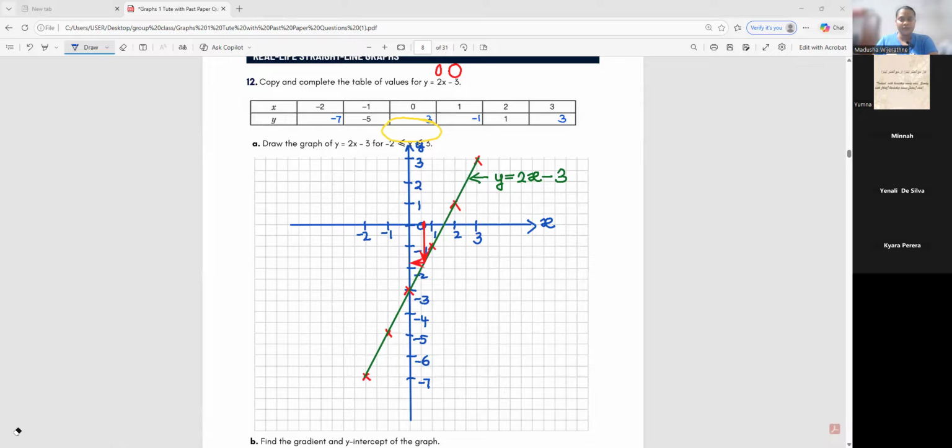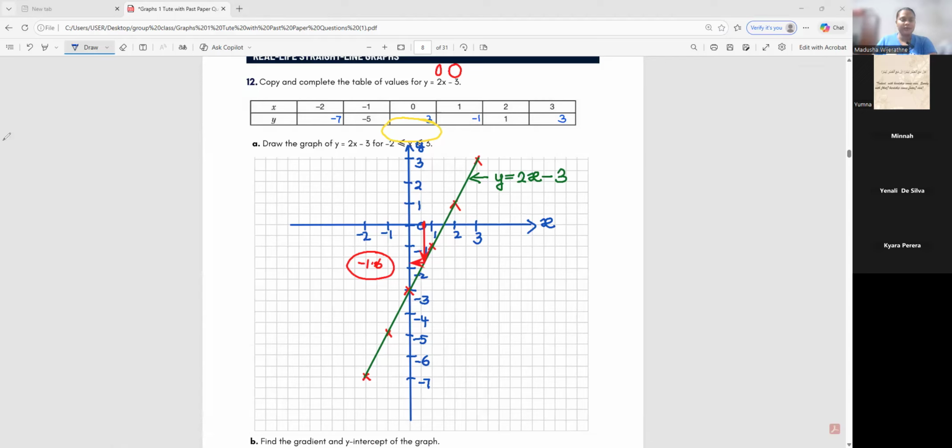So we are not getting an exact number here. You have to estimate it. It is not -1 or -2. It is in between, not -1.5. So you can estimate it as -1.6 or -1.7. Based on your graph, you decide that value. That's why we are calling it an estimate. It's not the exact value. We are taking it from the graph.